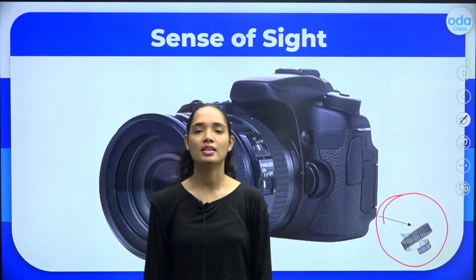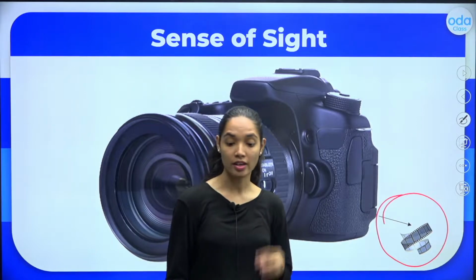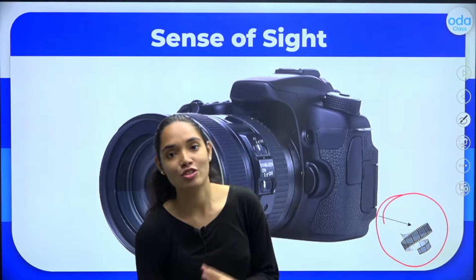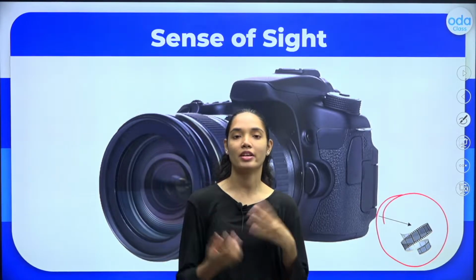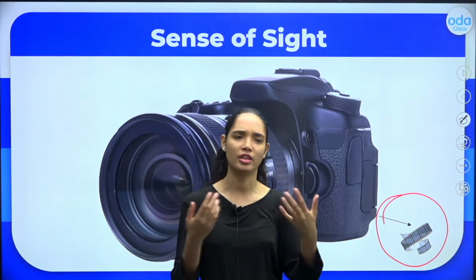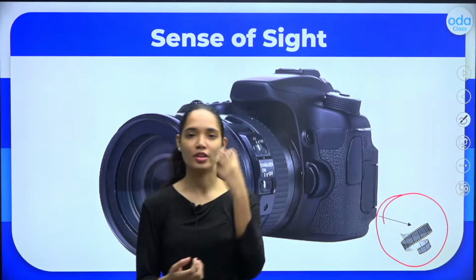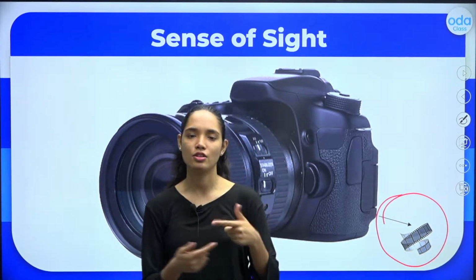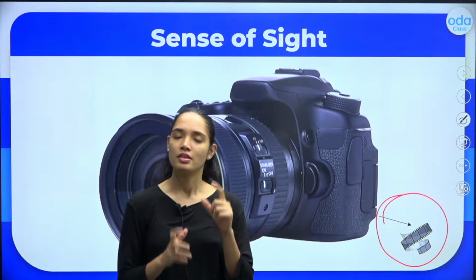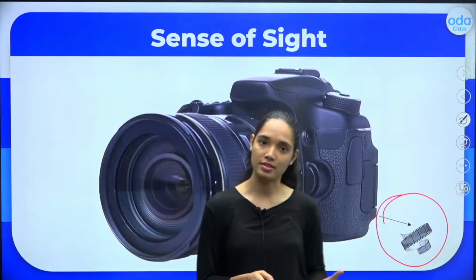If you're thinking why ma'am is showing us the camera and the album, students, I compare the camera to the eye. The way a camera captures images and turns them into a film or a copy, similarly our eye also captures certain things and turns them into an image. The way our camera works, even our eye also works.